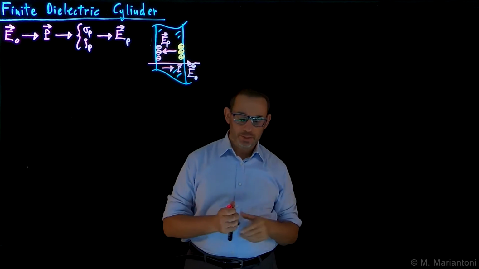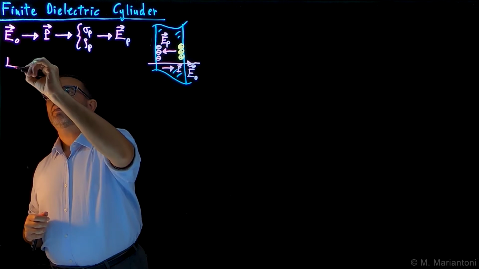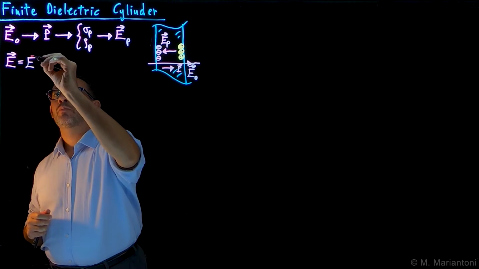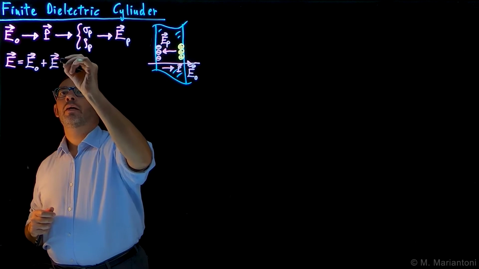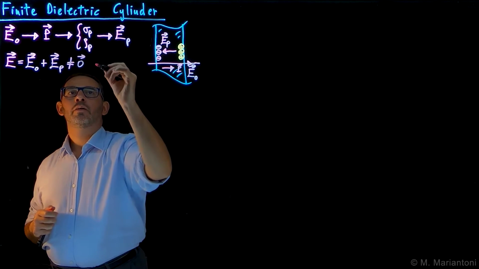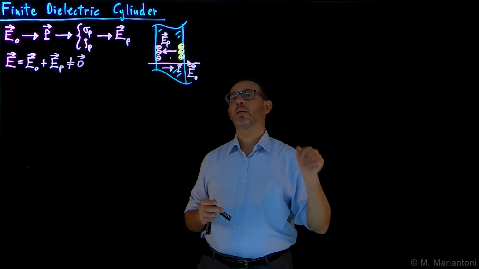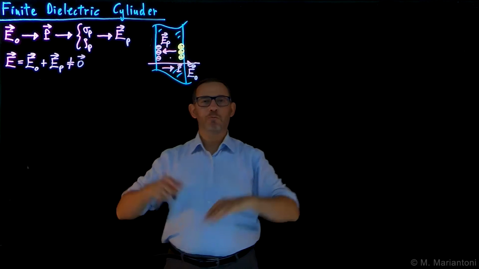Whereas in the case of the dielectric materials, the overall field which I obtain by linearly superimposing, so the E total given by E naught plus EP inside the material, is generally different than 0, okay? At any point inside this material. Whereas in conductors it was equal to 0. That is, in conductors, these charges perform a full screening.